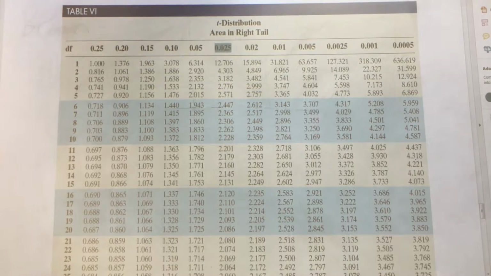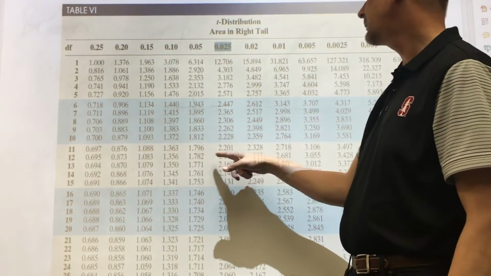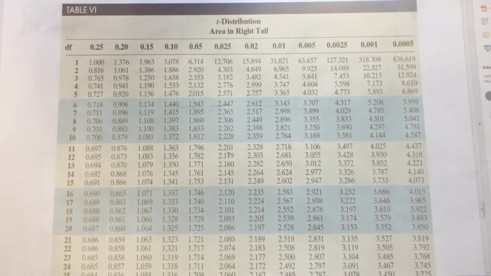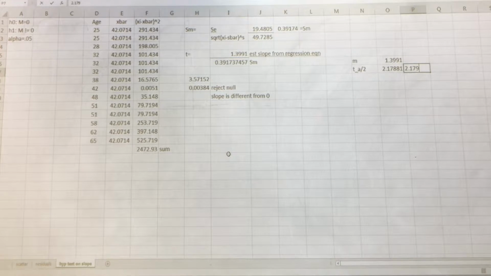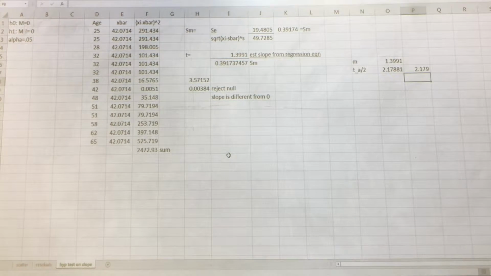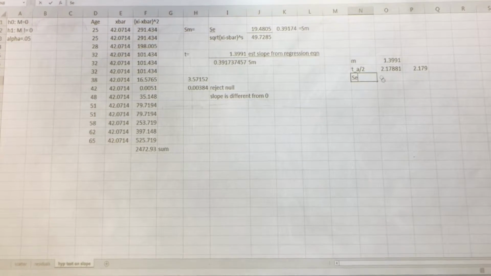So I'm going to look at the 0.025 column because it's two-tailed, right? Confidence intervals are always two-tailed. So 2.5% in each one. 12 degrees of freedom gives me 2.179. So either one. Obviously the computer's a little bit more accurate. Okay? Then I'm going to need the S of E, which is that value right there.